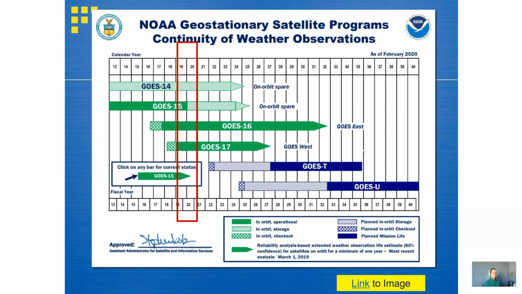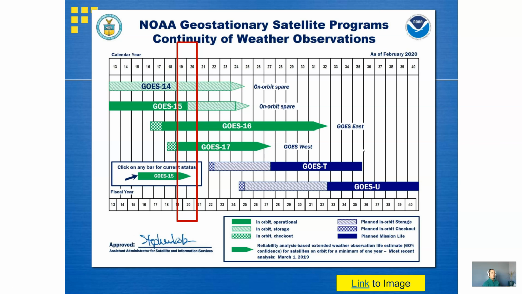And then GOES 17, which is the GOES West and works more towards the western portion of the United States and out into the Pacific Ocean. You can see that we have some spares, so to speak, up there at GOES 14 and 15. In fact, we've recently had some discontinuance of certain spectrums on the GOES 15 as of March 2020. And then of course we always have some that are in the works.